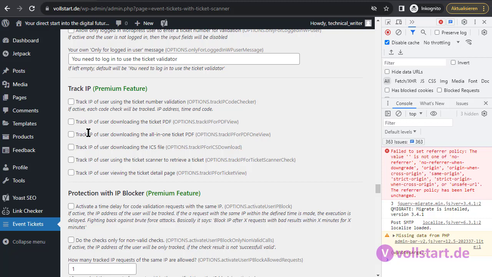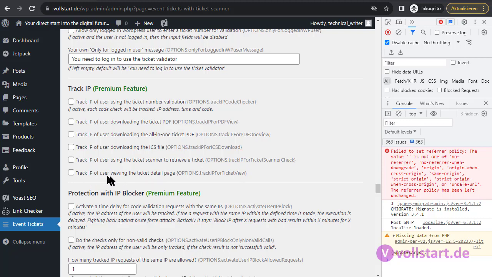Then we have the IP tracker for downloading a PDF once they're clicking on the download, for the single PDF, for the all-in-one PDF, for the calendar file. And it's also possible for bigger events, it makes sense, that they track which IP address was really scanning a ticket with a ticket scanner, so they know which entrance maybe they're using.